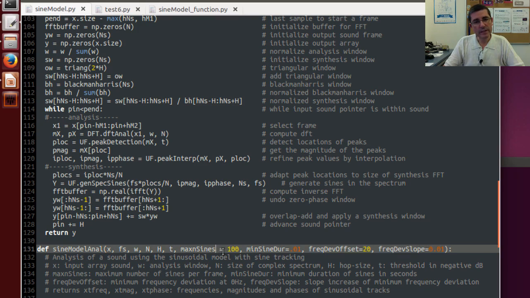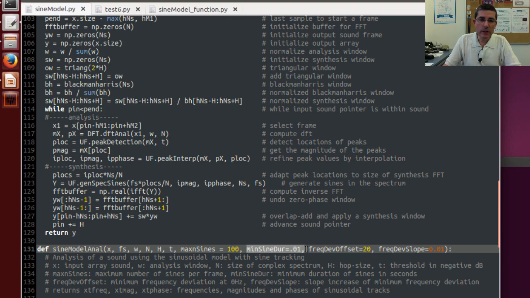So for example, one is the maximum number of sines that will be allowed at the same time. Default is 100, so normally you put quite a lot of them, to allow for creating and disappearing sine waves. And then we control the minimum duration of a track, so the default is 0.01, so the tracks that are going to be shorter than this value are going to be deleted.